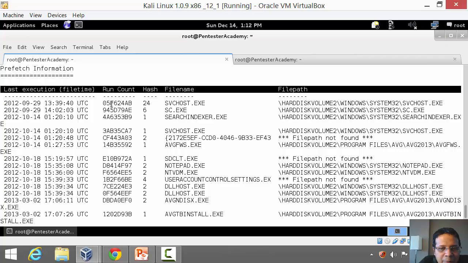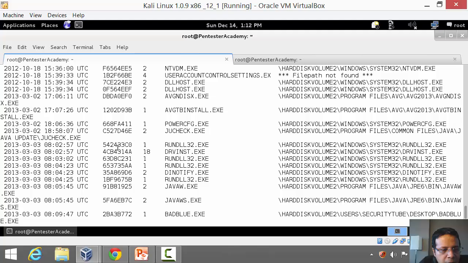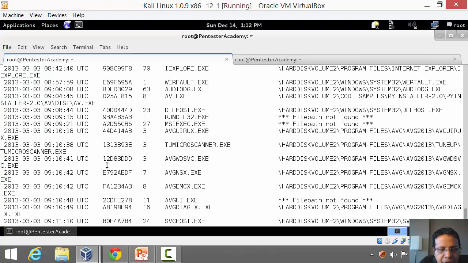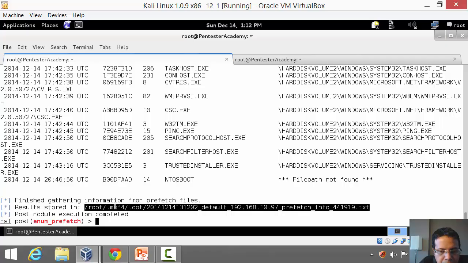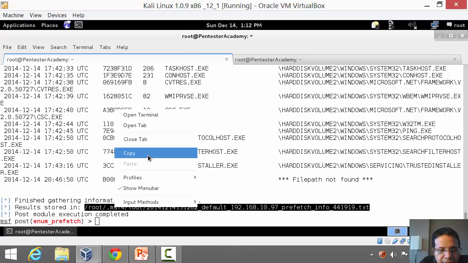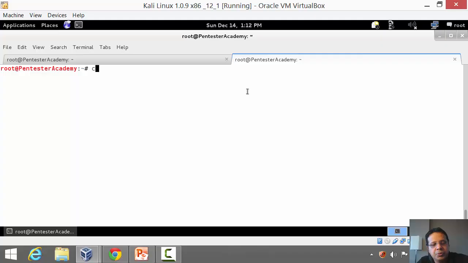This might probably be the hash and this is the run count. File name, file path. So here is a bug which you can probably report. And at the very end, we also have all of this in the form of a text file, which we can then look at.